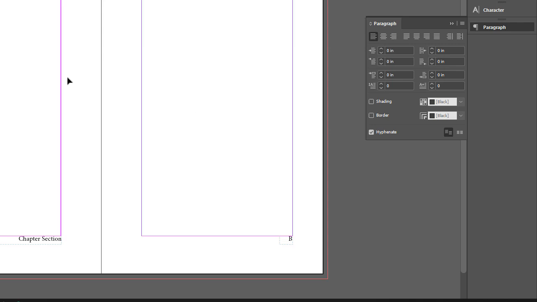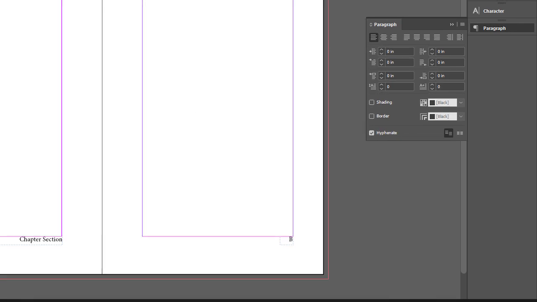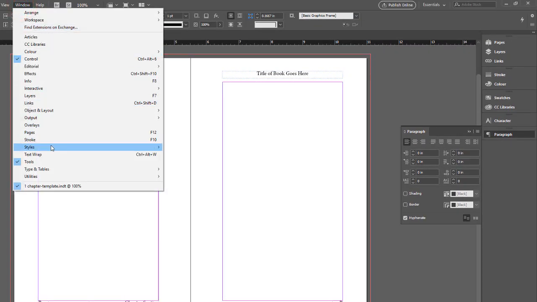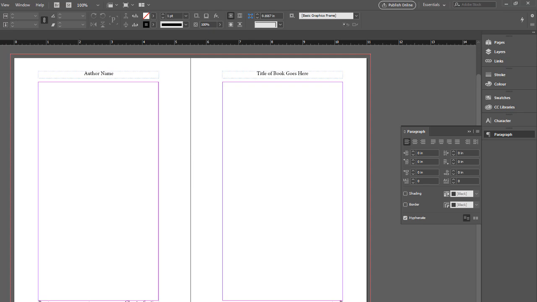styling here. There's not much going on except for the standard text. I want to open my styles, paragraph styles window, and unless there's a really good reason for it, it should always be paragraph styles, and character styles should be reserved for one word or one character styling, one off. No need for anything more than that. So let's click paragraph styles here and bring that panel to the forefront.